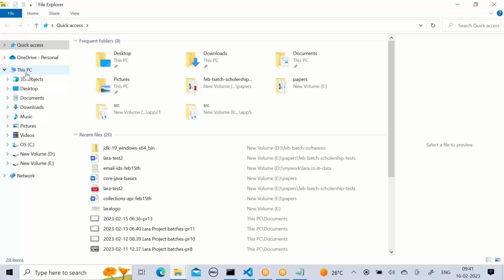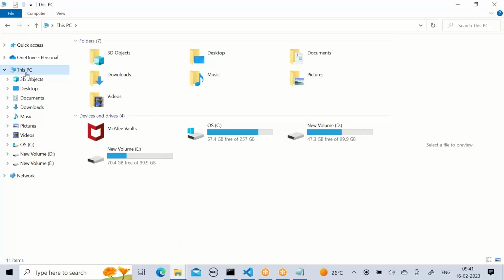So go to Windows Explorer. In the left side, you can see This PC.